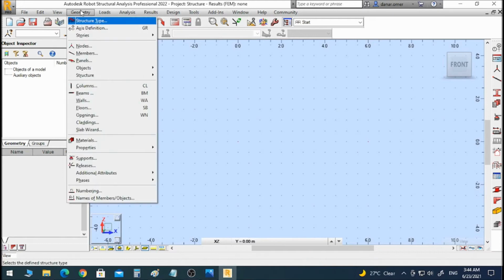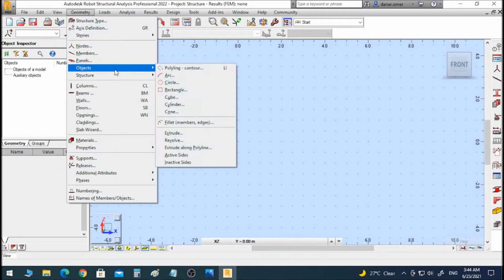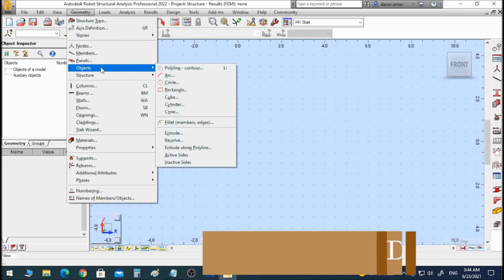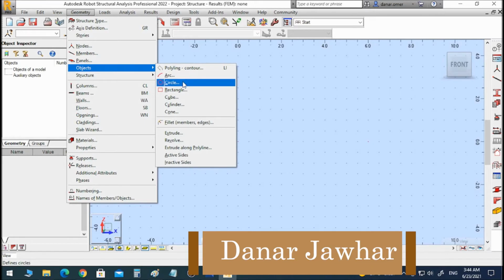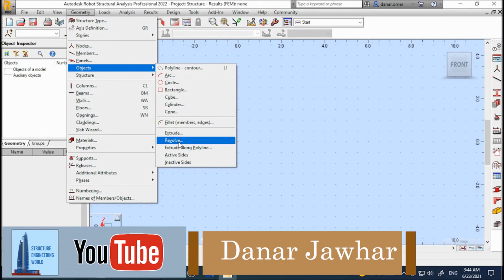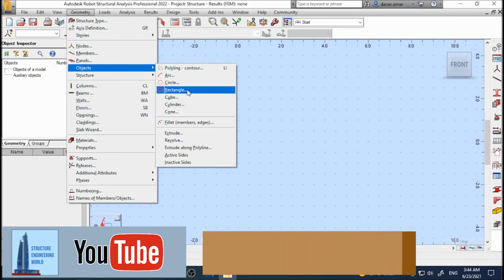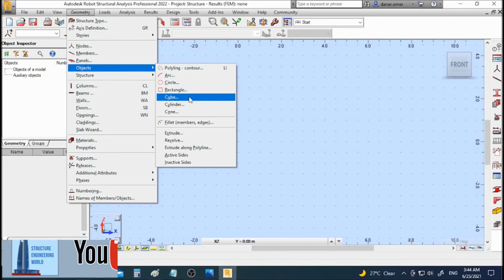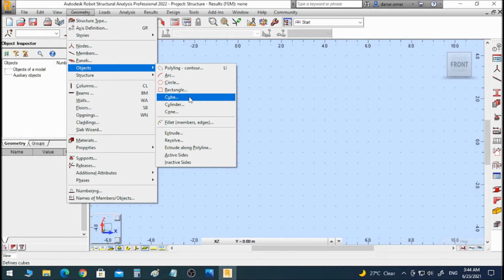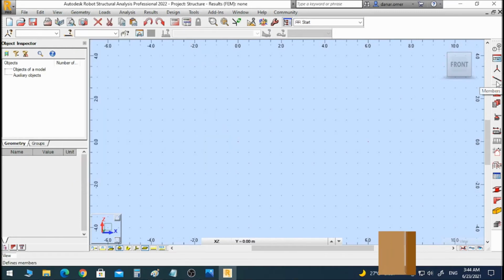So let's go to geometry and we want to draw an object. So in drawing object, we have these options: arc, circle, rectangle. So we can draw these things. And as you can see here, we have this option to draw a member.